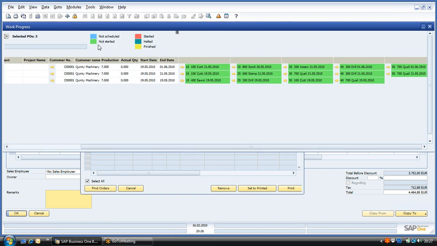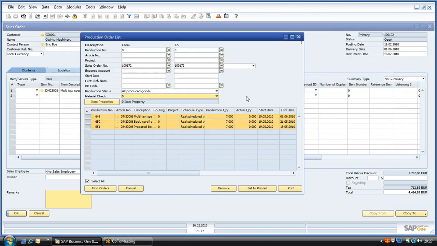And by color, we can see what the status of the operation is. So we can see that the production quantity is 7, but the actual produced quantity is still 0. So nothing has started yet. And all that information is changed during the production of the product.